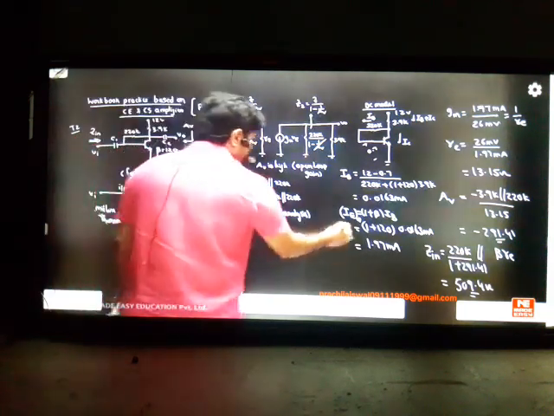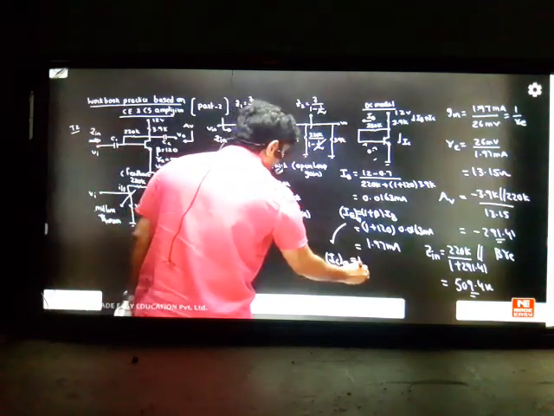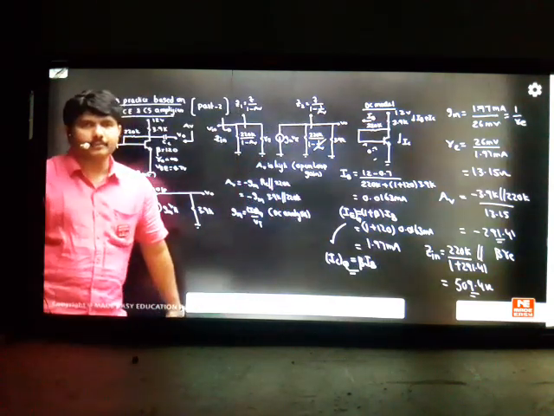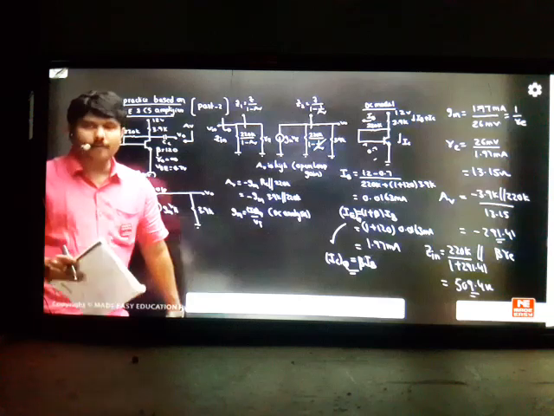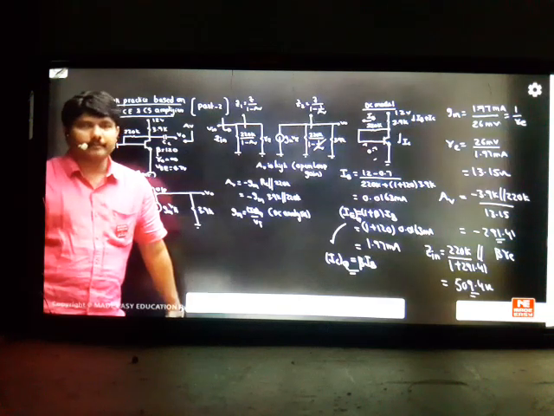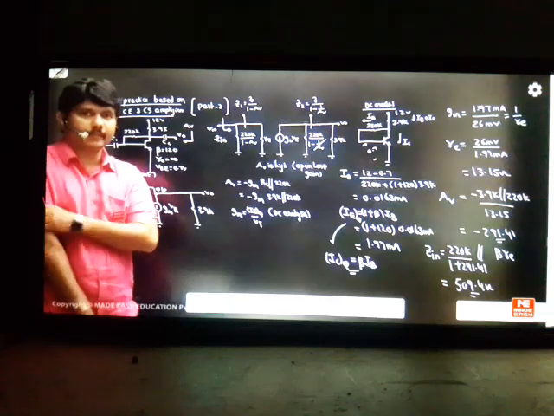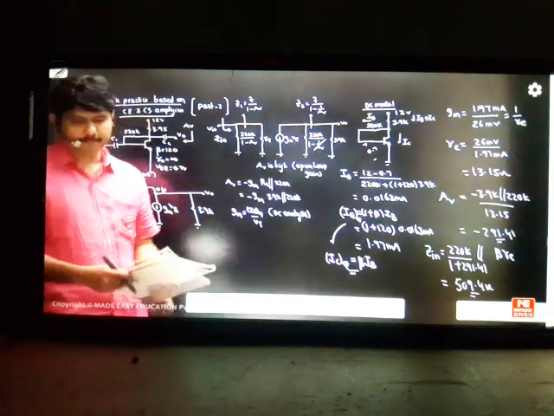Here, don't worry. Here we can take this answer. ICQ is equal to beta IB. The answer will not change much. Anything you can take. Because beta is given as 120, beta is very high, so the answer will not deviate much. Okay? If they give options, you can go for the trick. Approximate tricks you can apply. But if the fill in the blank is given, you have to solve the question exactly. Okay? It is better to go for exact if fill in the blanks are there. If it is options, you can go for approximate or exact, whatever you like.